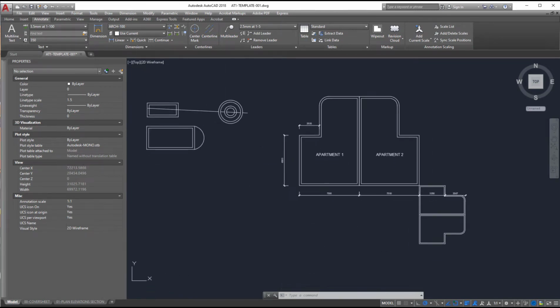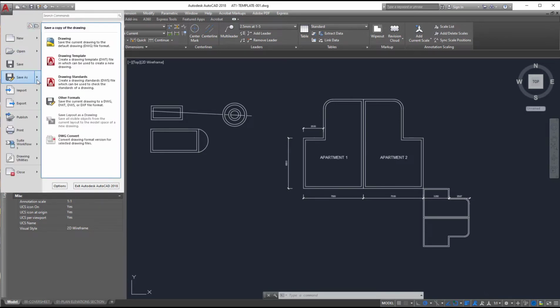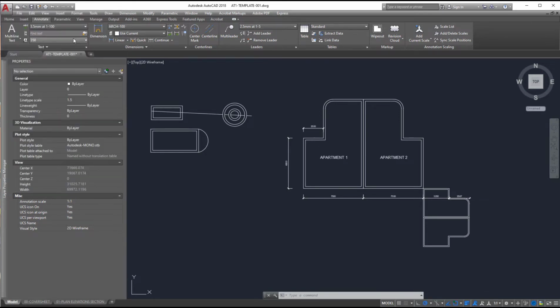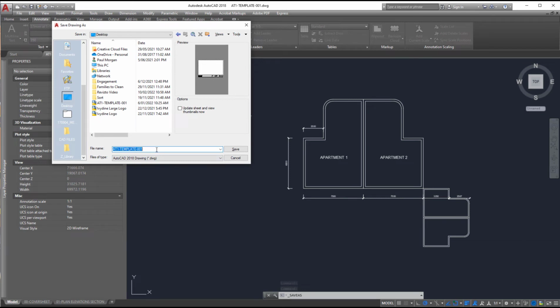So with that now complete, with a brief introduction to AutoCAD, let's save this, and this will become part of your evidence of participation for the first class of the course. To save this file, I go up to the big A and go Save As Drawing, and I'll navigate to my desktop, and let's call this my initials, PM-EOP, evidence of participation. And then it would be good if you could either type in the date or your student number. So let's go student number. And actually don't worry about the date, because the date will be there when you upload it. And then we'll say save.